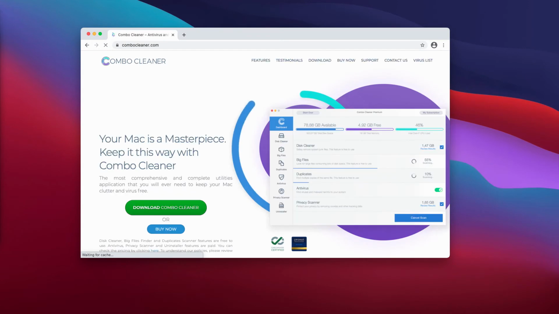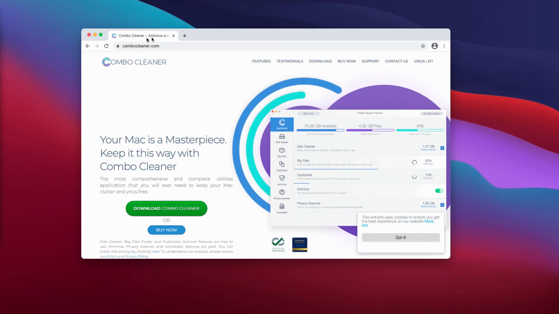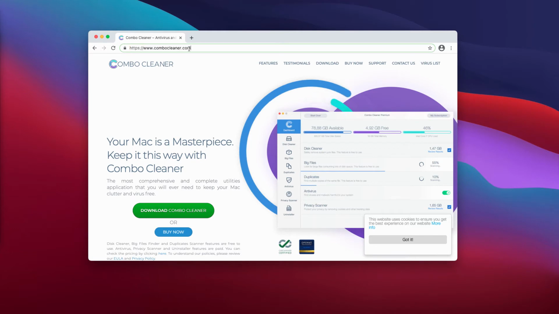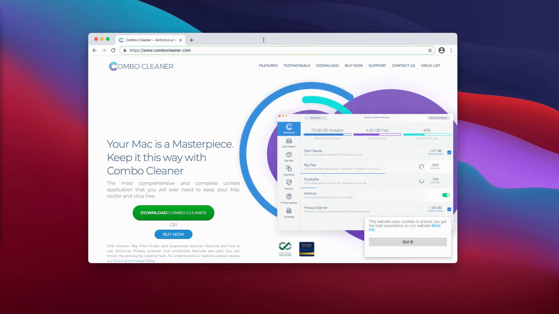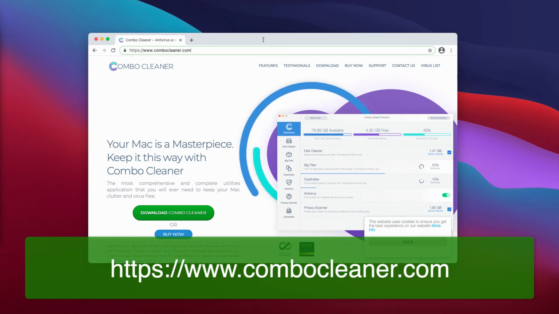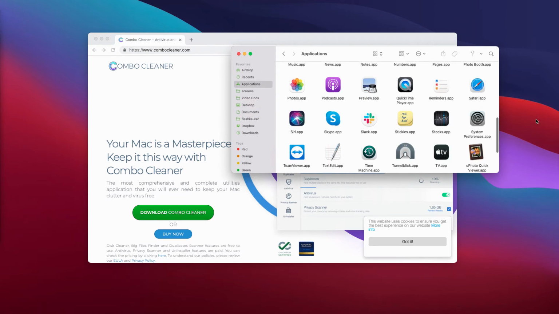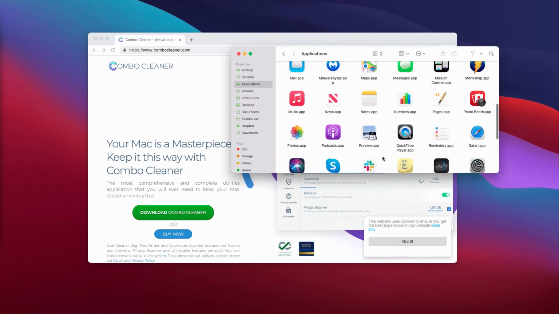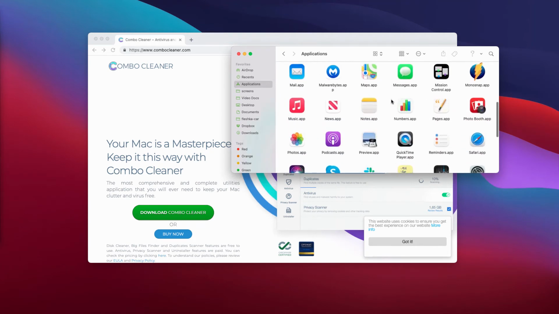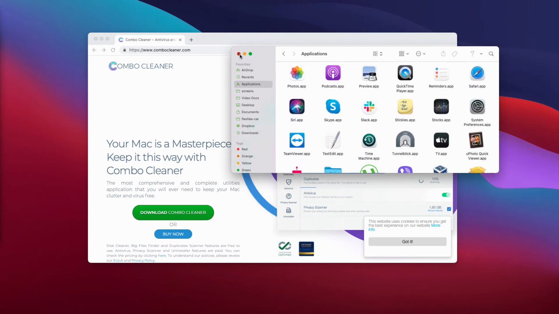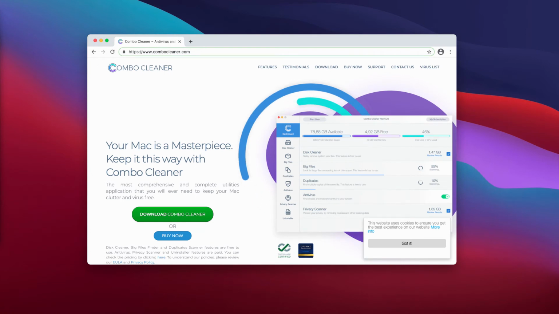Finally, I recommend that you perform a thorough checkup of your Mac with a reliable security program such as Combo Cleaner Antivirus for Mac. You may get its latest version on the page combocleaner.com. It's important to scan your Mac with reliable antivirus because your Mac may be infected by some hidden adware or malware. Of course, you could visually examine your available applications, but often it's hard to establish the adware manually. So Combo Cleaner will help you to do it very well.